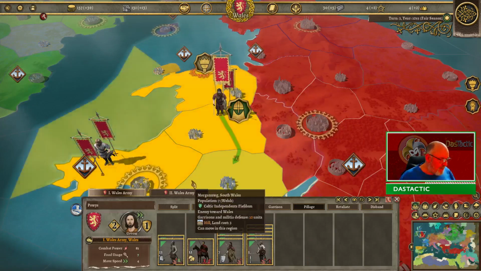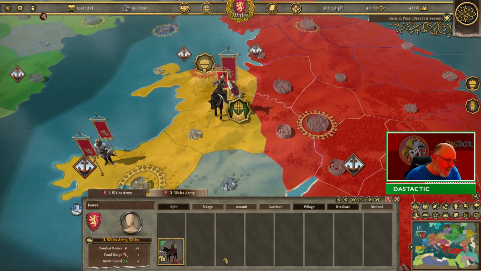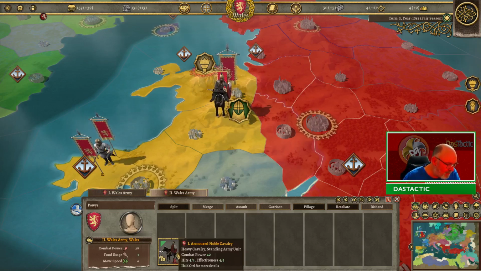So we've got our armies again. We've now got the second Welsh army. We've now got another standing army, an armoured noble cavalry. This is our most powerful unit. This is better than the other noble cavalry that we actually have.